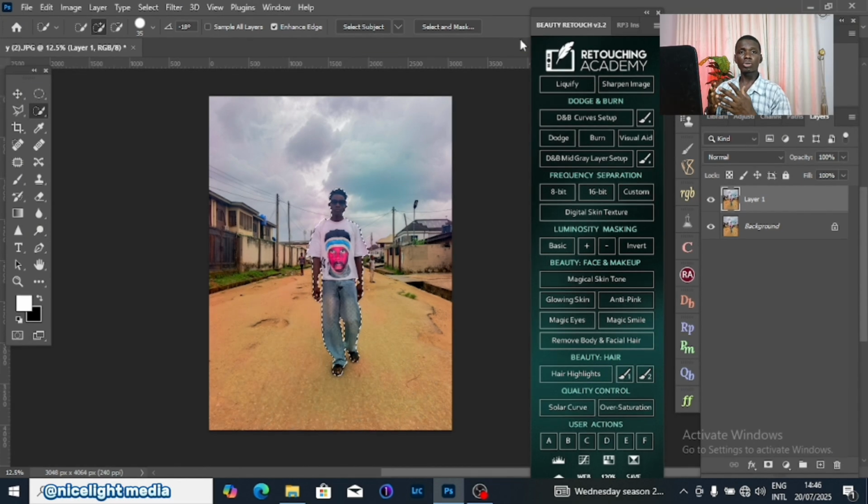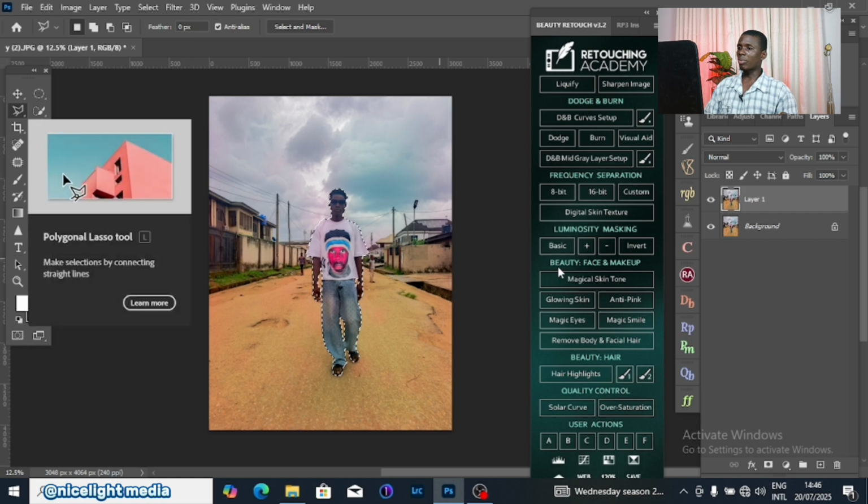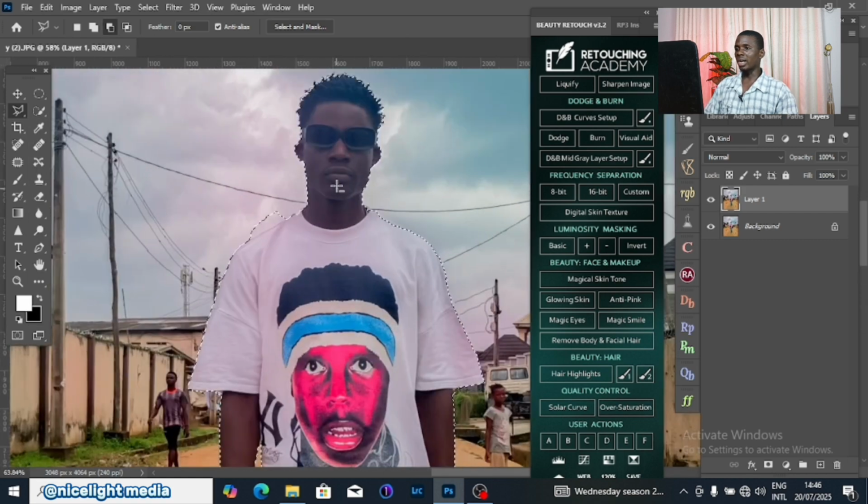Photoshop is just going to select my subject for me without me doing any job. But I'm going to check if the subject is properly selected. So I'm going to pick my polygonal lasso tool, then zoom my picture out.